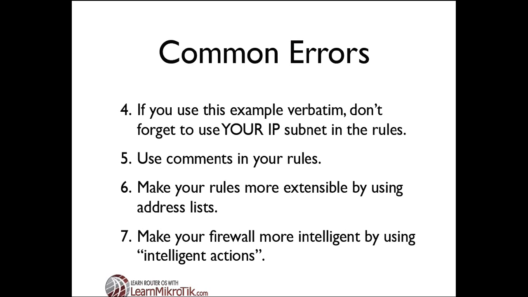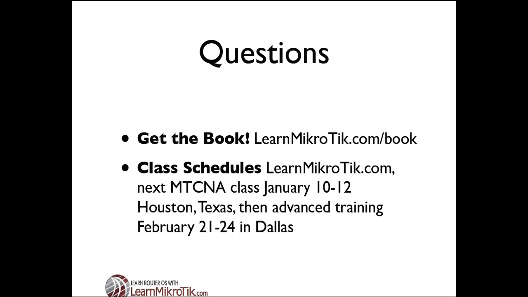And then the last thing, make your firewall more intelligent by using some of the intelligent actions that are built into RouterOS, like add source IP to an address list, or add destination IP to an address list. A little more complex subjects, but they allow you to make the firewall very intelligent. And it's really an awesome feature that RouterOS has.